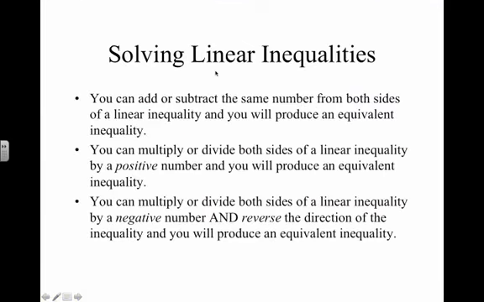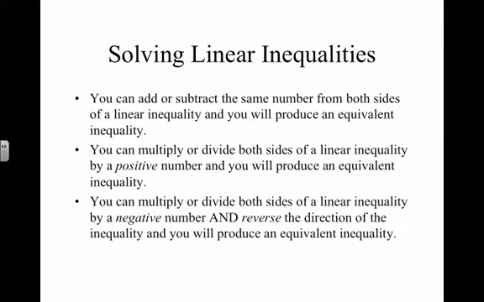Now, solving linear inequalities, there are a few things you need to remember. Just like with equations, you can add or subtract the same number from both sides of a linear inequality and you will produce an equivalent inequality. Now, with multiplication and division, you have to be a little careful. As long as you're multiplying or dividing both sides of the linear inequality by a positive number, it's just like with equations, you're going to produce an equivalent inequality.